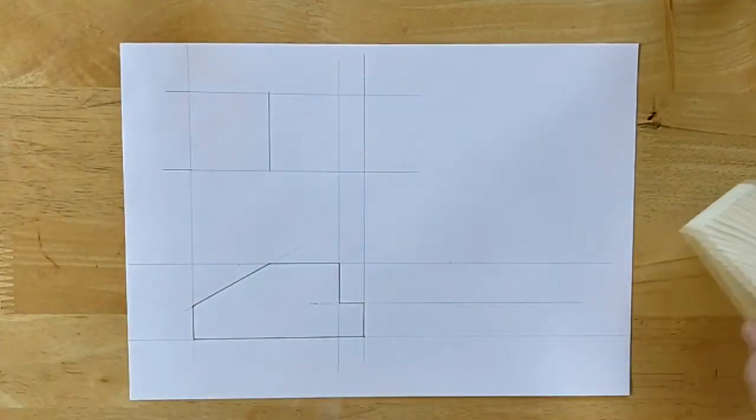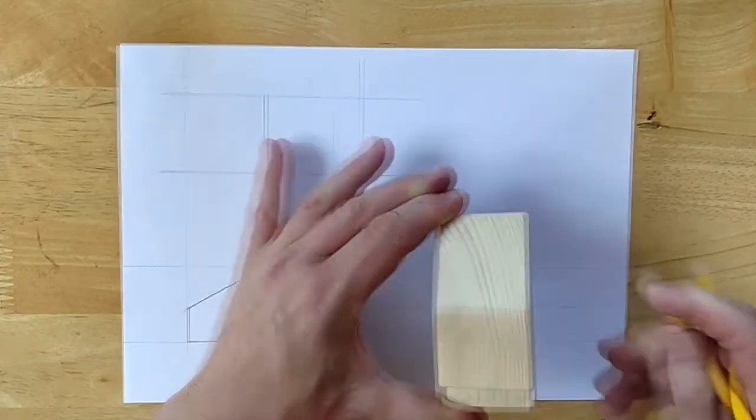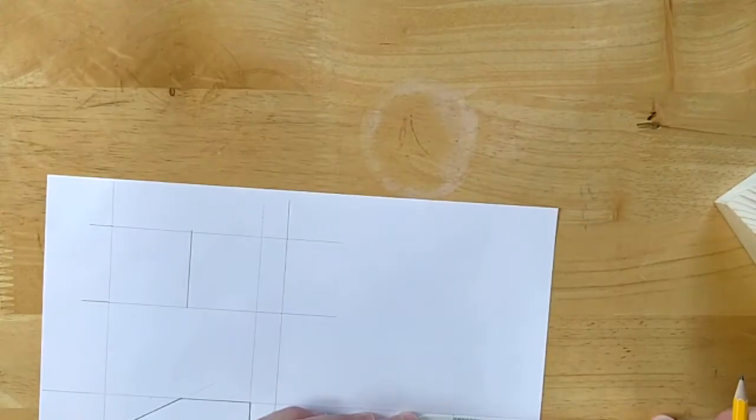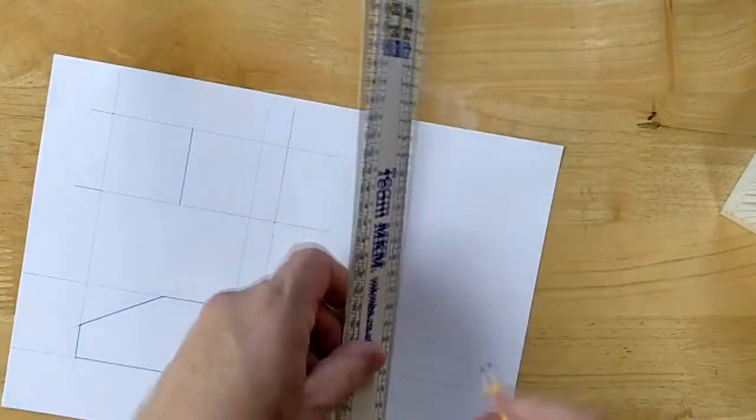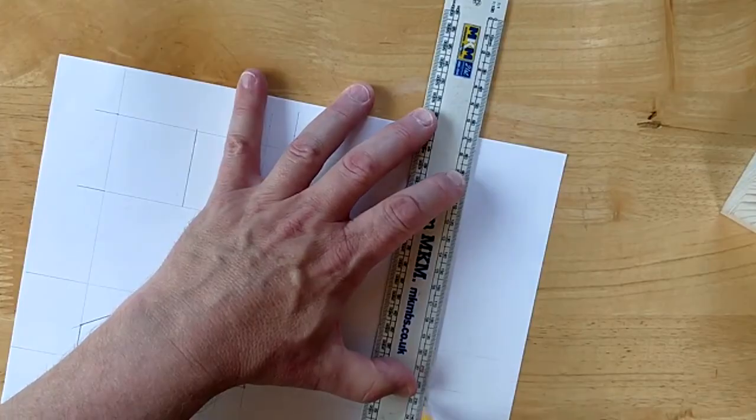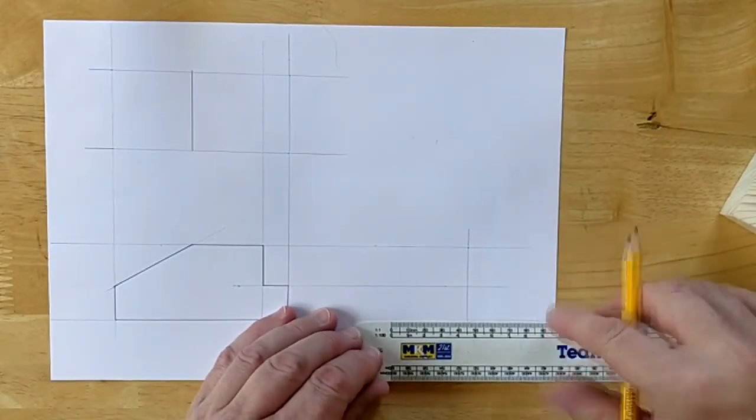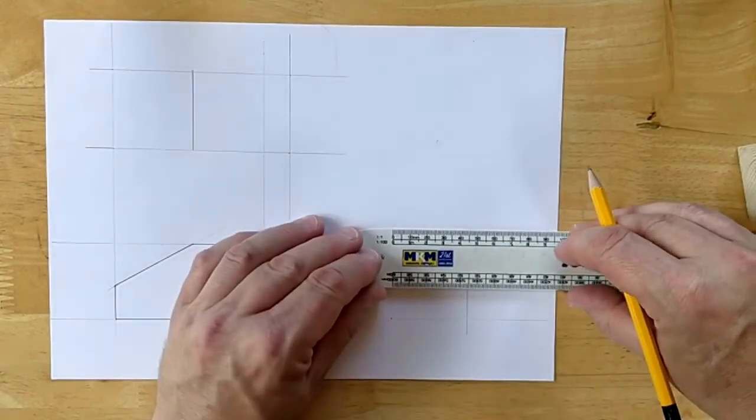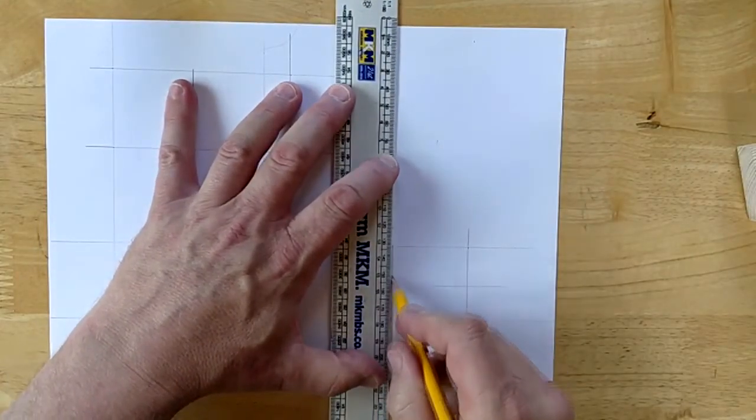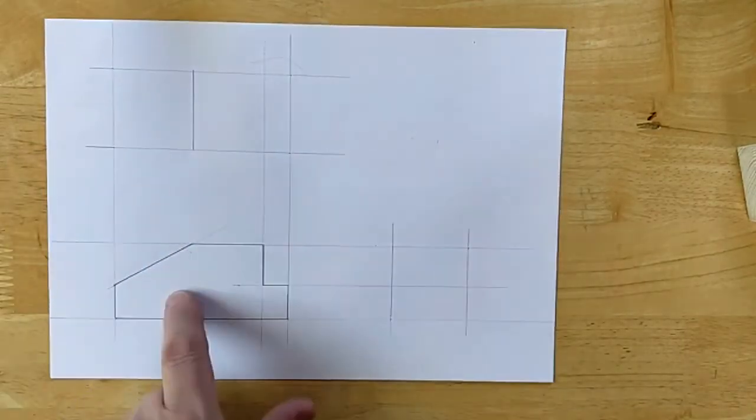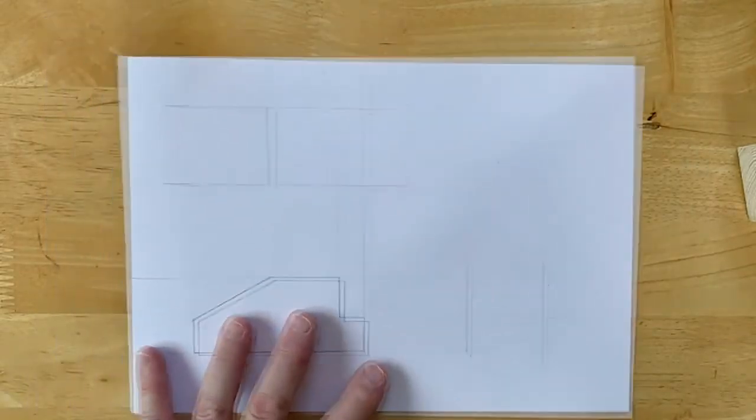I'm now going to draw in the right hand end elevation. Very similar technique. Decide where I want to put it, probably about here. So I know that I can draw a line parallel to the edge of the paper. Just move my paper around a bit just to make it easier for me to draw. That's one side of it there. I know it's 45 millimeters wide because I've already measured it. So I'm going to measure 45 there and 45 there. These lines are all really light so they won't be too obvious when we've finished. And that is pretty much what you'd see looking that way at this block. I'm just going to go over them now and neaten them up and make them a bit heavier.